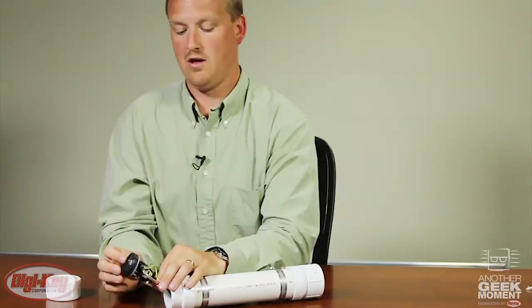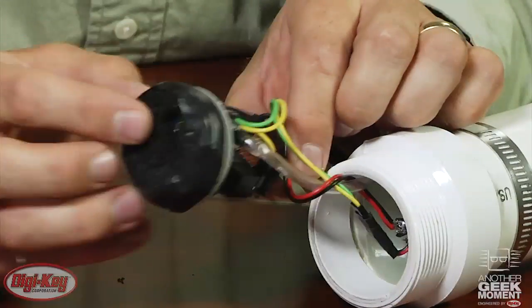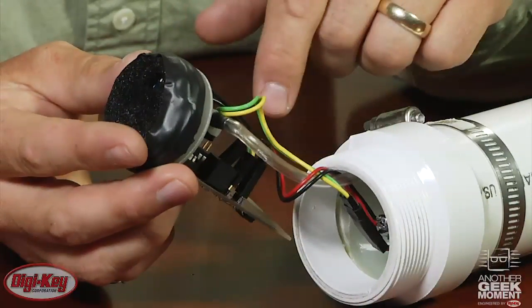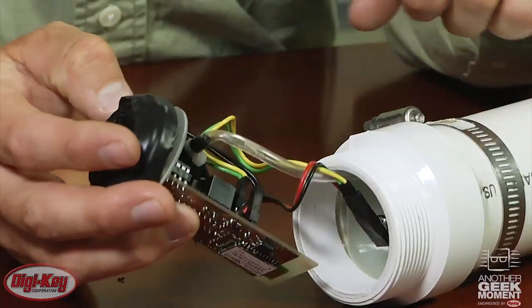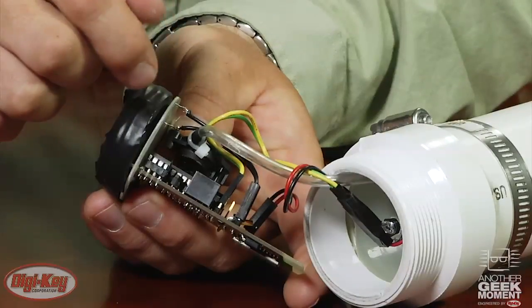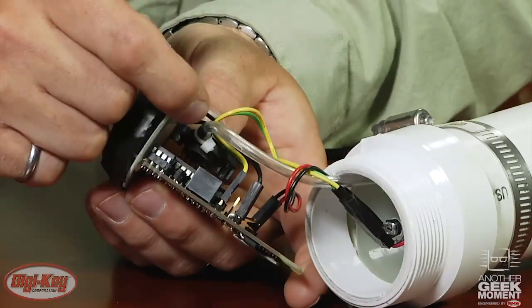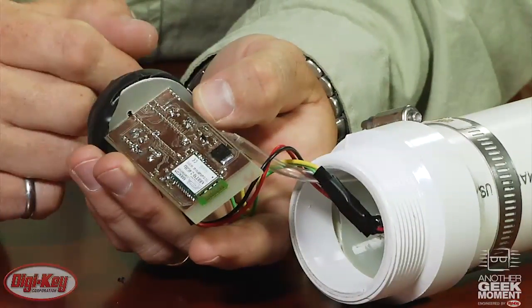Now let's look at the circuit. The AMS sensor is embedded in the black foam, and the reed switch is hidden behind the foam to switch power to everything on board. There's a 9-volt battery housed in the tube, with a couple of LDOs stepping that down to 5V and 3.3V respectively. The 5V powers the pressure sensor, while the 3.3V powers the ambient light sensor, the PIC24 microcontroller, and the EEPROM. The Bluetooth module is on the back.